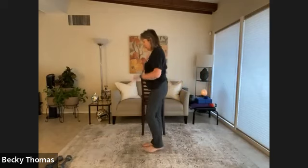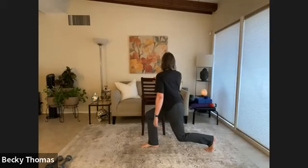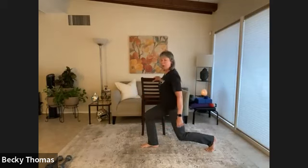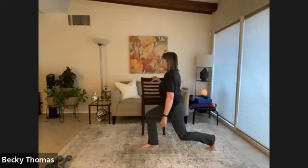So right hand on a chair, if you're using a chair. We're going to step back with our left foot way back. Lower the left knee. That's our lunge. Twist towards the chair. Come forward. Step forward, 1. Step back, lunge, twist, forward, 2.